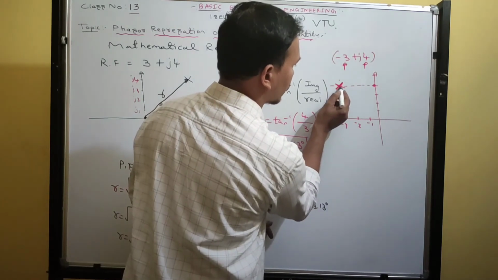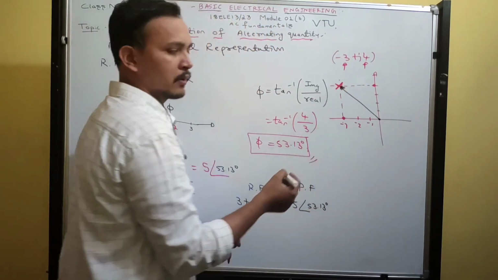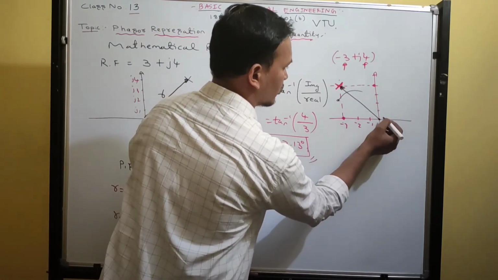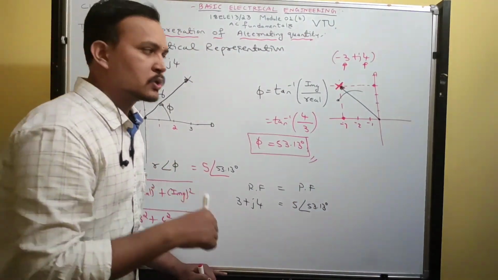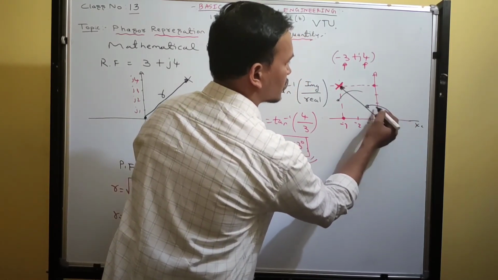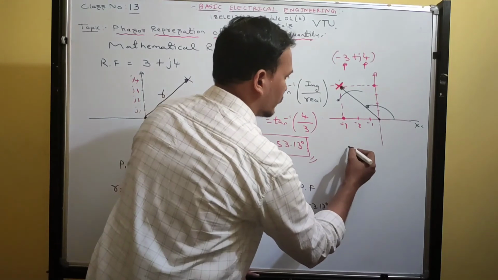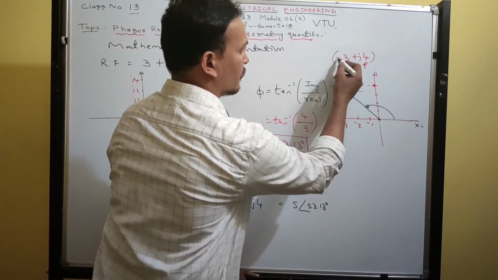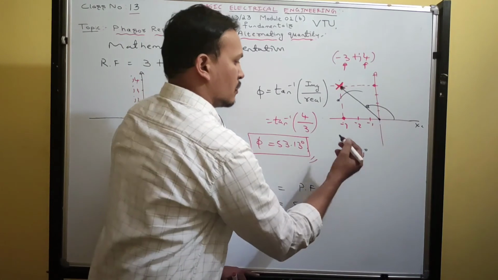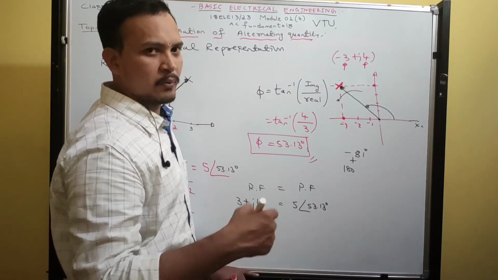Guys, once you get the complex point, you can join it with respect to the origin. What is this? Some resultant phasor. Now we know that a phasor always rotates in the anti-clockwise direction. Therefore, if you do it on a calculator, it will show the angle with respect to the x-axis. This angle is 90 plus theta. But some scientific calculators will show a negative value, for example minus 81 degrees. Whenever you get a negative angle, add 180 degrees to it.